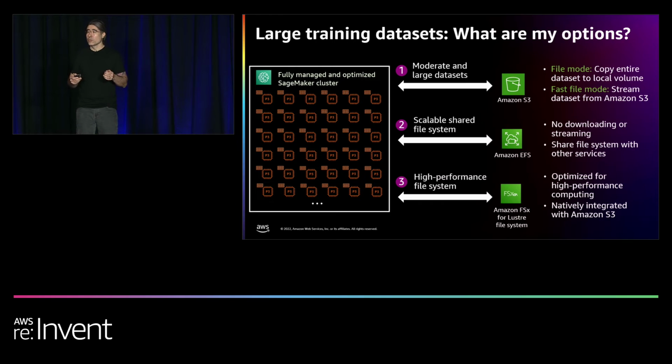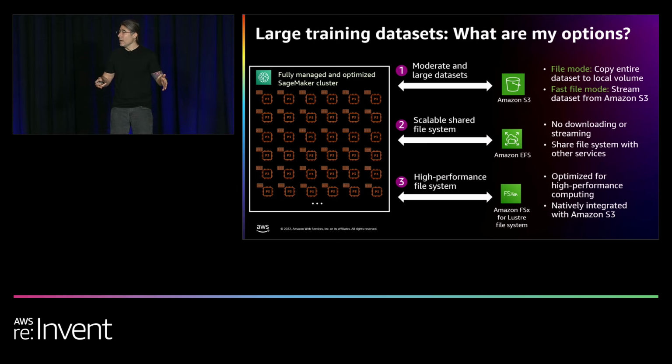And fast file mode allows you to create a virtual version of your data set inside the instances. Your data is not copied to the instance, but instead you can just read from this virtual interface, and the data is streamed directly from S3 into the memory. So it allows you to kick off your training faster, and then you can stream the data. The data can also be split on S3 and only portions of it sent to each one of your nodes. This is the simplest way to kick off a training job using SageMaker, even using distributed training.